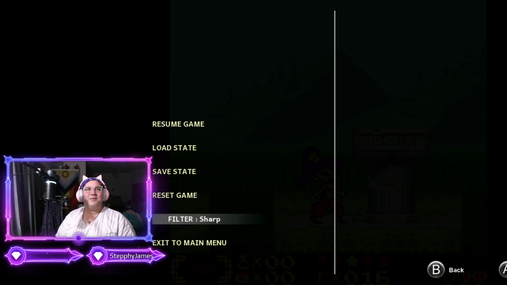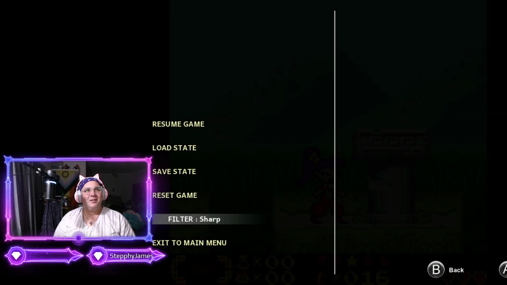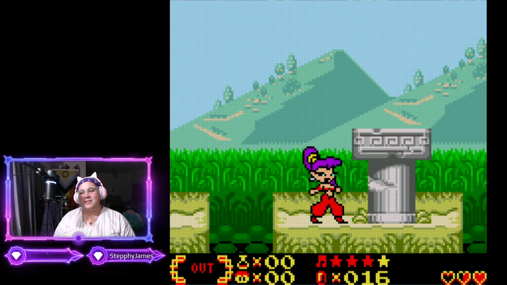What do we got here? Filters. LCD. I wonder what that does. Native. Sharp. Let's see. Let's go back. That is a little upsetting.